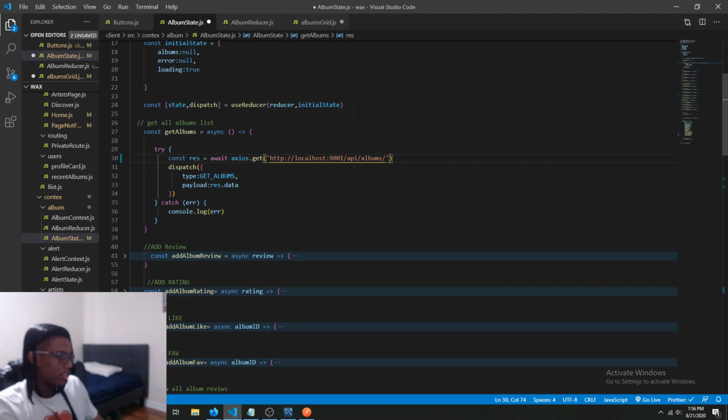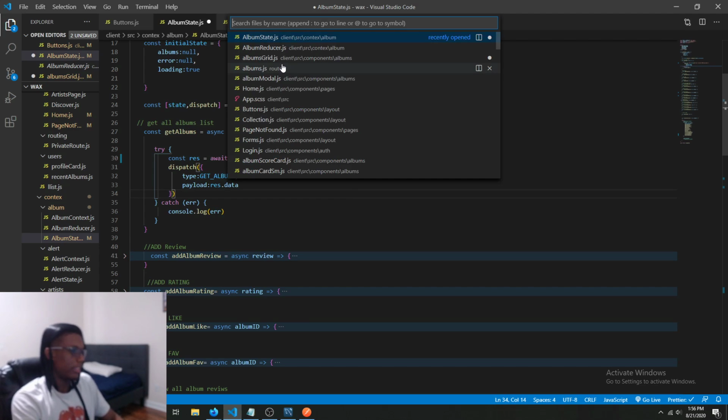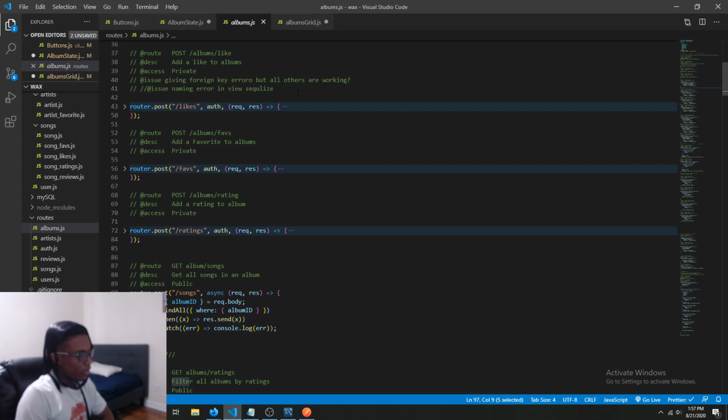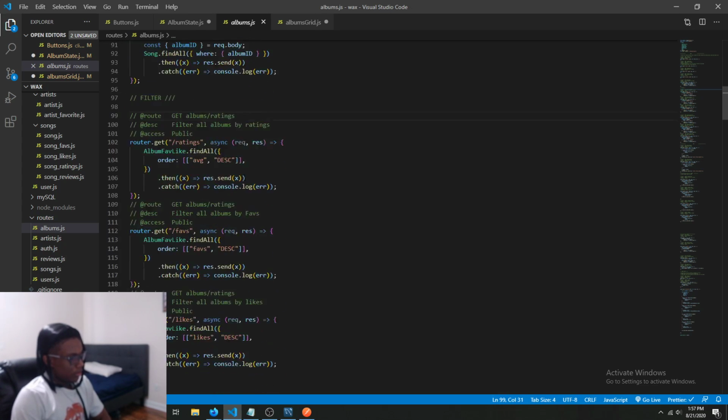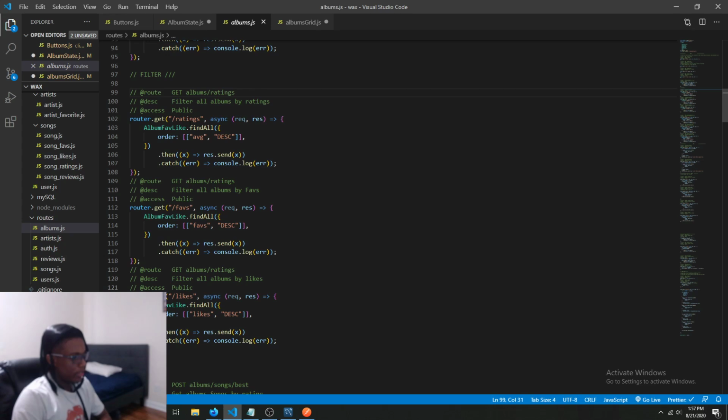Preposterous. So we can actually. I'm afraid to change this because it's probably gonna mess a lot of things up. So we can actually just say filter albums by. Actually, let's not do that. Let's check what it is in the routes first before we start changing things all willy nilly. So there is slash ratings.